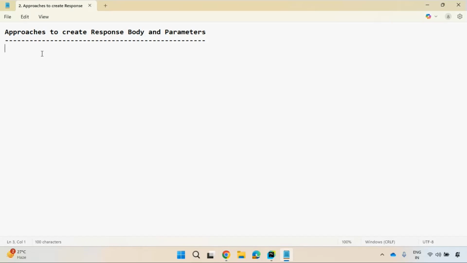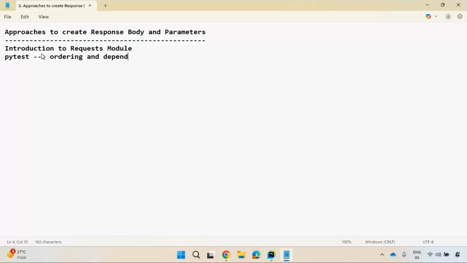In the previous session, we have seen an introduction to the requests module in Python. Post that, we have seen how you can use some of the PyTest features, which are nothing but ordering and dependency.